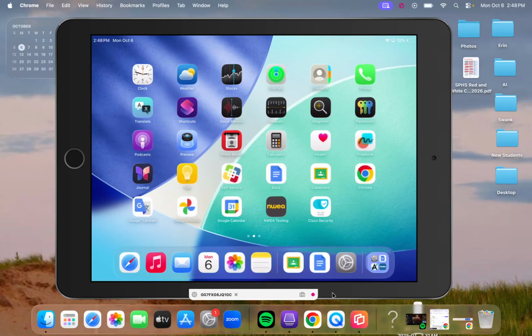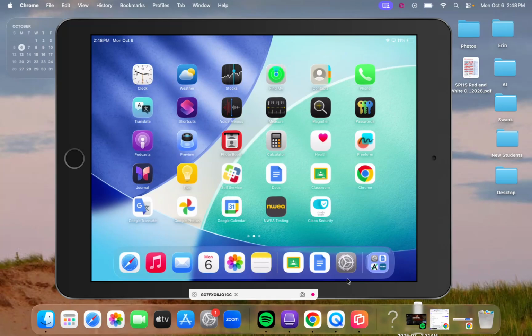Hi everybody. In this video, I'm going to show you how to set up split screen on iPads that have been updated to iOS 26. So we have several of our 11th graders and some of our 12th graders that have already updated to iOS 26, as well as a few students in the other grades. But the split screen is a little bit different in iOS 26, so I'm just going to show you a couple of steps that it requires in order to set that up.